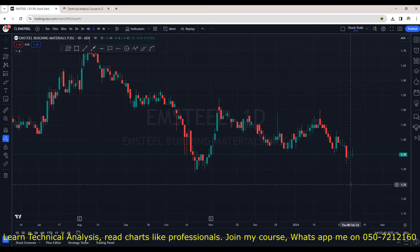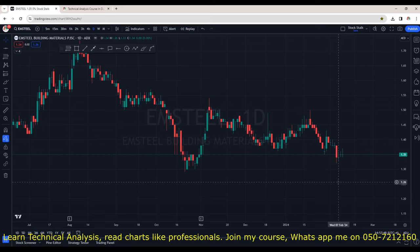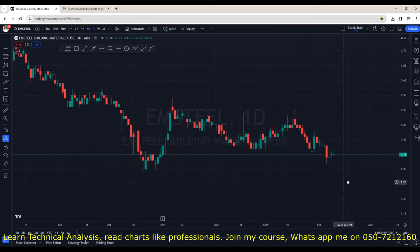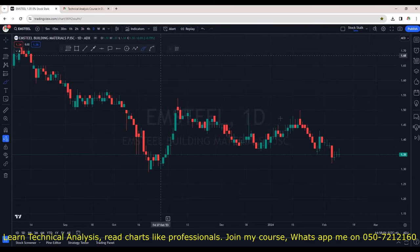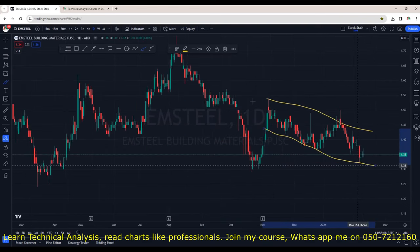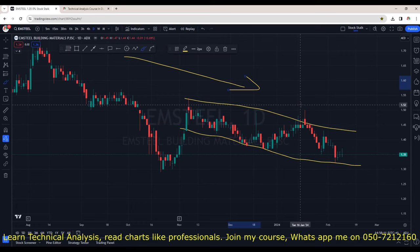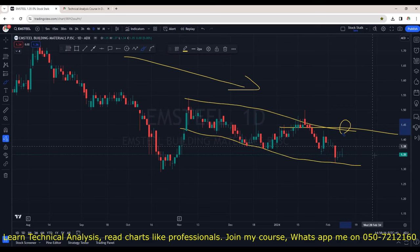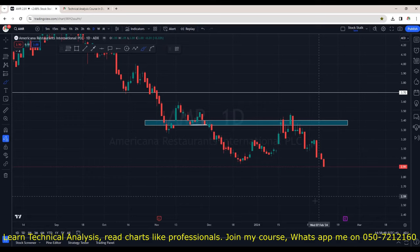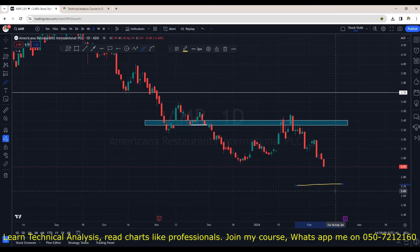M-Steel or Arkan is one of the slow stocks on the ADX market — not seeing much volume or big number of trades unless there is news. For now it's trading at 1.35 and just been declining within a channel. Overall trend is still to the downside; I would not be interested to take any positions. Once it breaks 1.45, that's when buyers might be interested. Americana is negative for sure — it's about to reach 2.70 which was an all-time low. This stock is hit by geopolitical situations, so let's avoid this one.